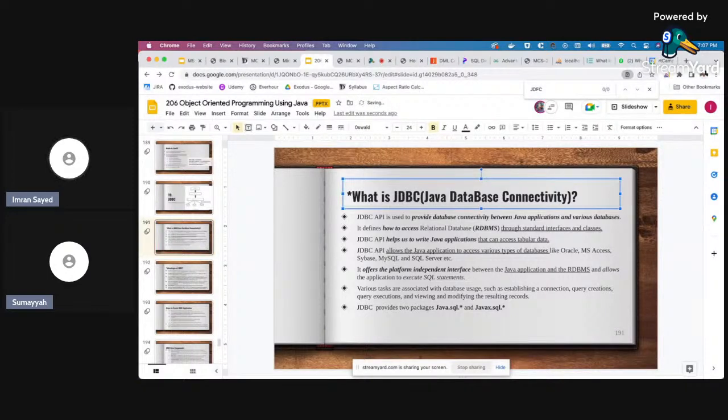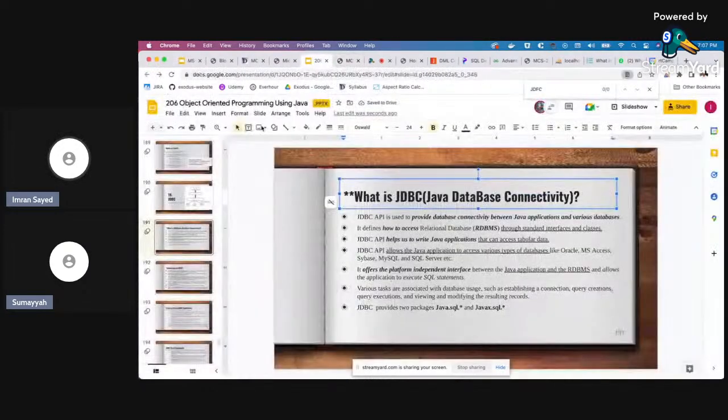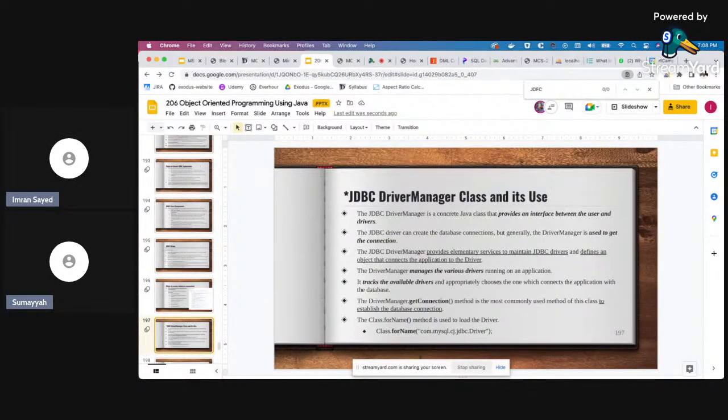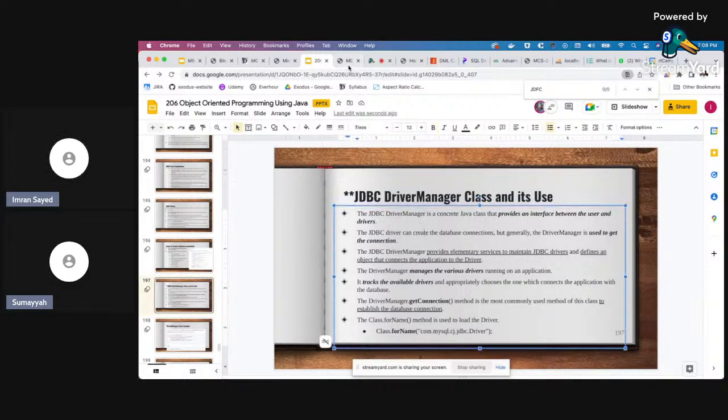What is JDBC? Okay. Then explain use of DriverManager class in the context of JDBC. DriverManager class. It is used to create a connection to the database, right? Yeah.